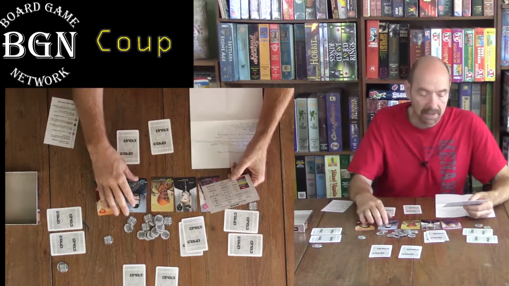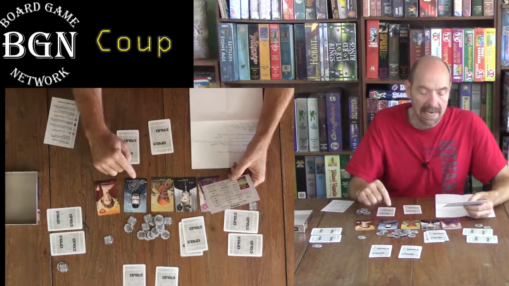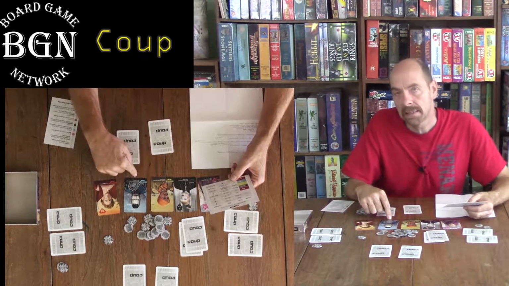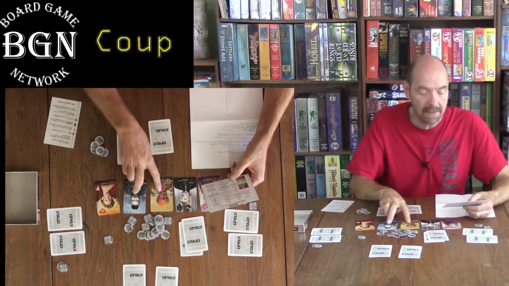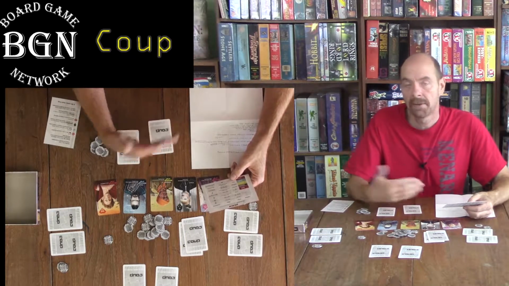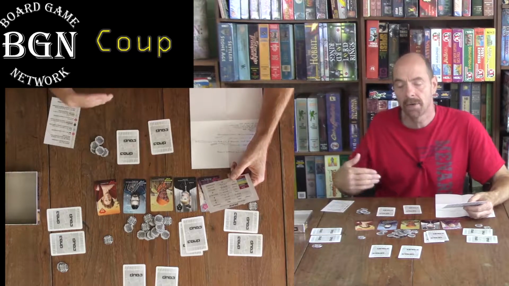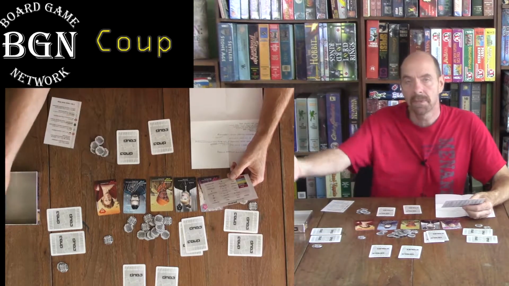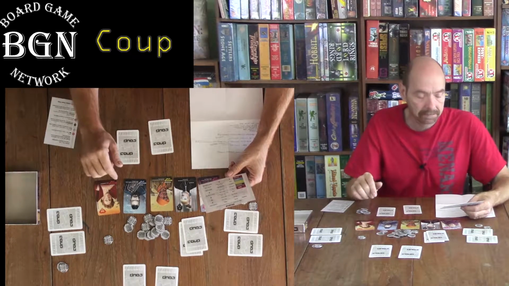The captain is the one who can steal, and the captain can also block stealing. So there's actually 2 roles that can block stealing, both the ambassador and the captain. You can say, I've got influence with the captain, or I've got influence with the ambassador. I'm going to stop you from stealing from me. You're not going to stop stealing from somebody else, but if somebody's trying to steal from you, you can block that.